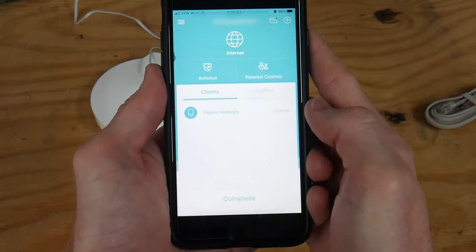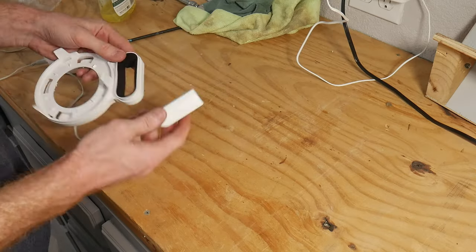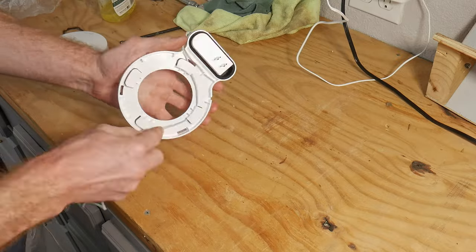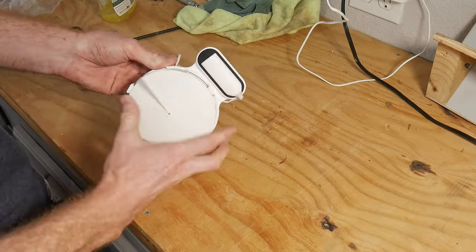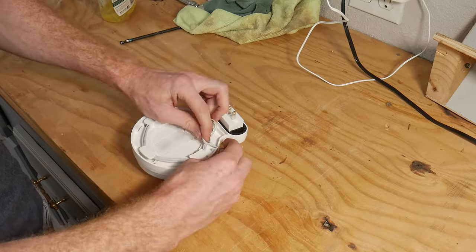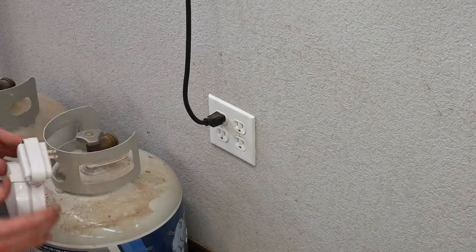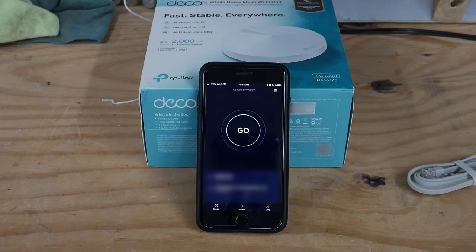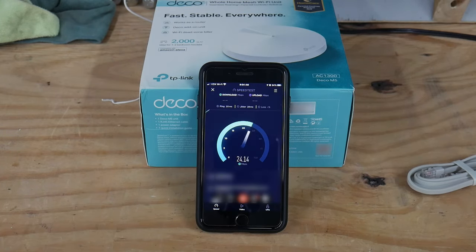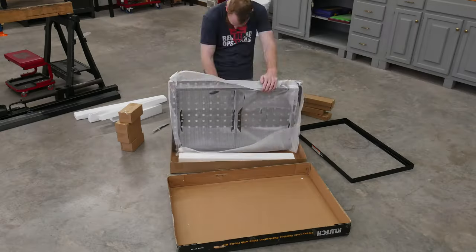On the app you can see where all your nodes are and how healthy their connections are. I'm new to these mesh systems, but for the square footage it covers, it's been doing a great job. After installing the fourth node, I went from around 9 to 10 megabytes per second in the shop to 30 to 40 — I've had speeds up to 45, but on average it's normally between 28 and 30 megabytes per second. The plan I currently have with my provider is a 200 megabyte per second plan.